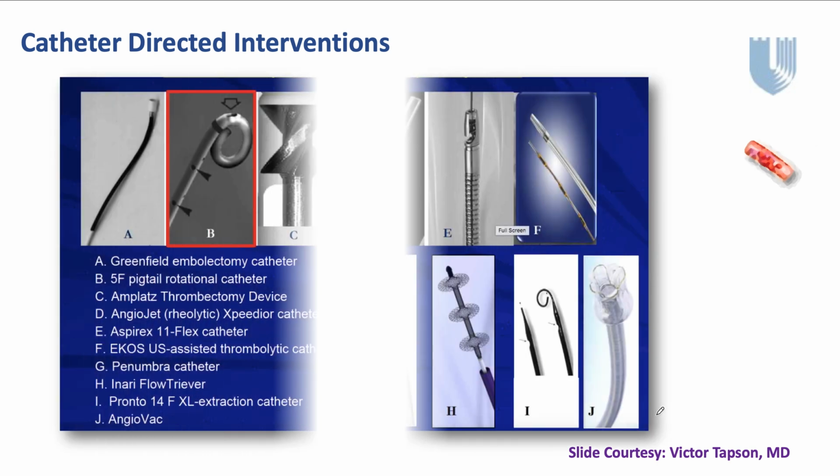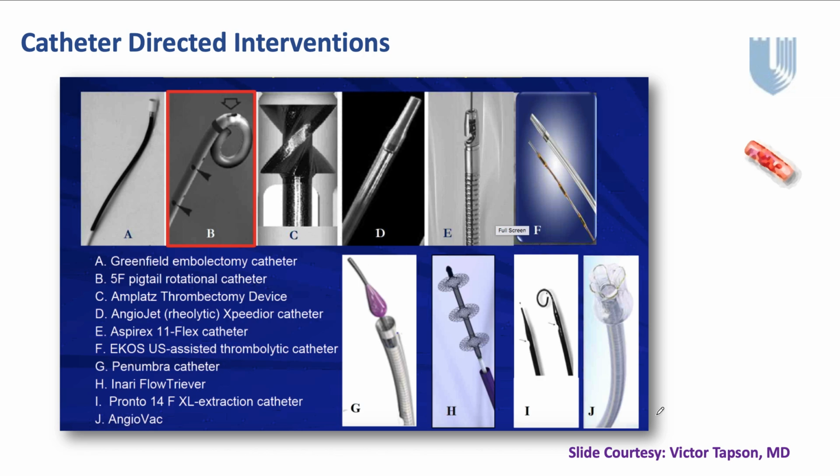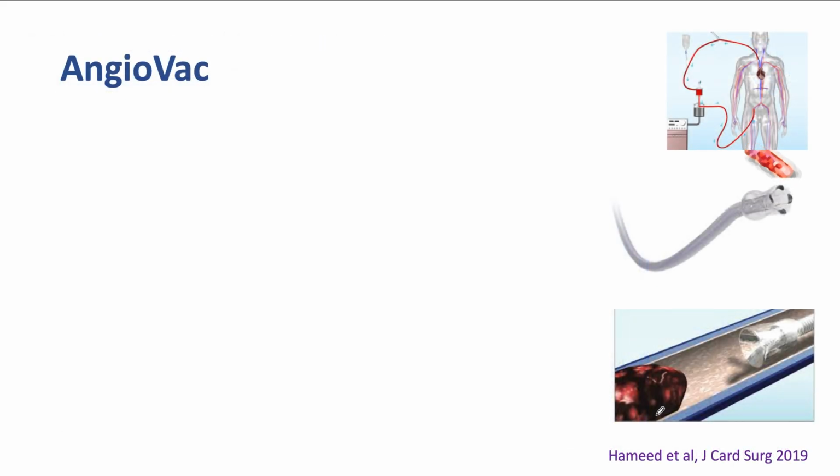Catheter-directed interventions are so many, and this is a slide that I borrowed from Dr. Tapson at Cedars, and he showed us how significantly the number of catheters being used for PE management is emerging as we go through assessing these patients. And selecting the right catheter can be a challenge.